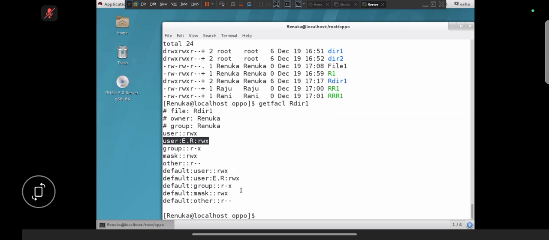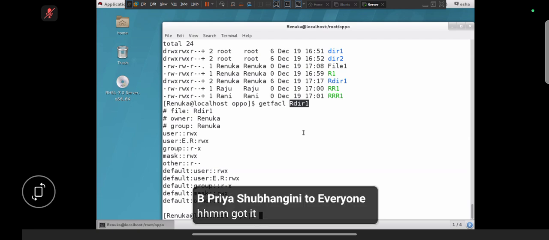I hope you got it, guys. So ER has access for whom? RDR1 directory. But ER doesn't have access to create files inside the OPPO directory directly. Whatever files we have inside OPPO, he can access from now onwards. Got it, guys?